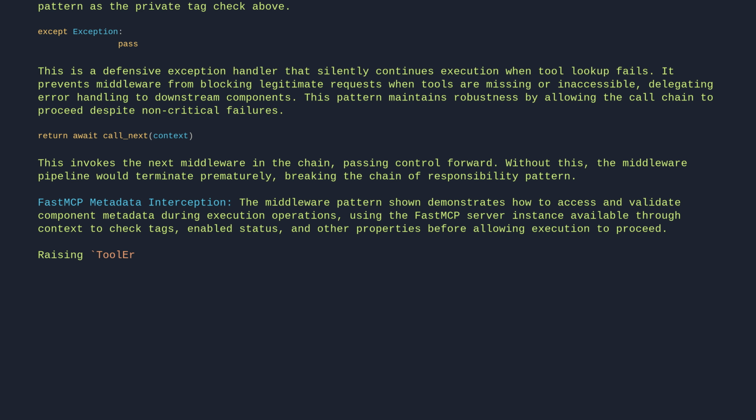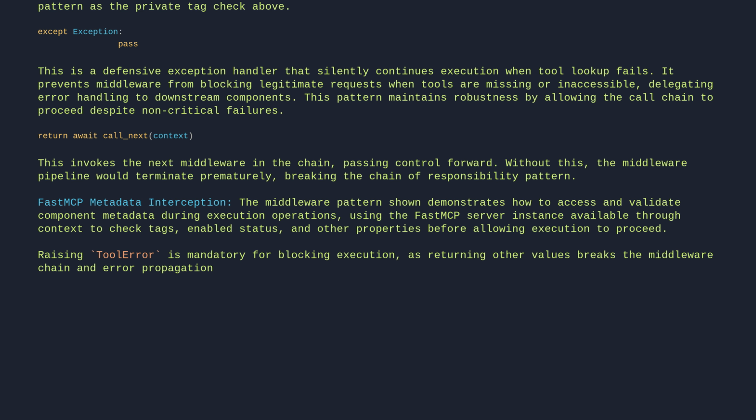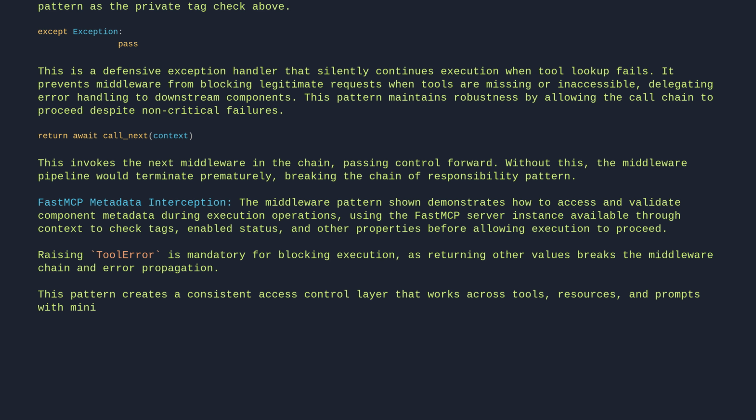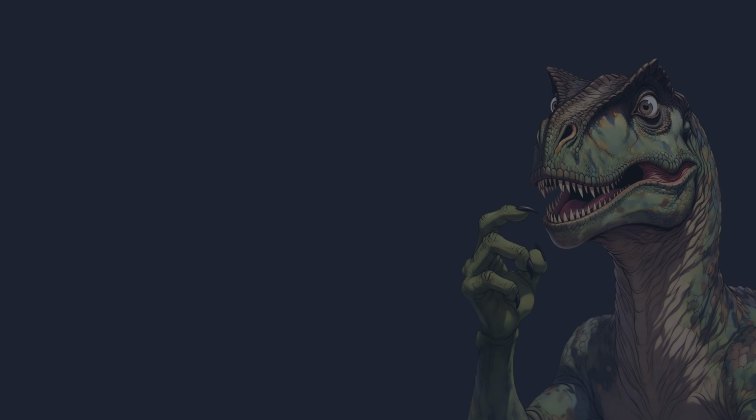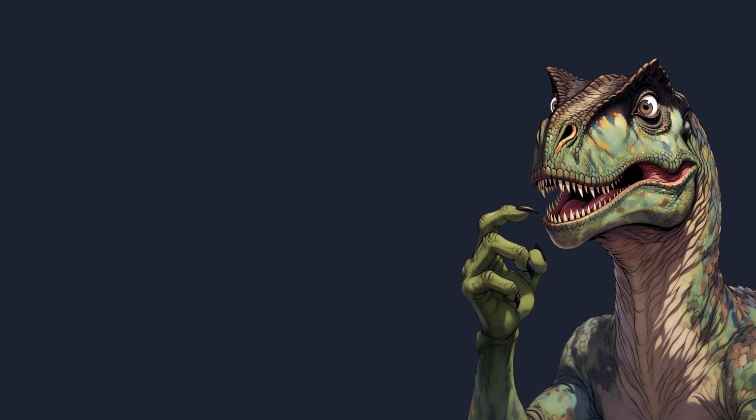Raising ToolError is mandatory for blocking execution, as returning other values breaks the middleware chain and error propagation. This pattern creates a consistent access control layer that works across tools, resources, and prompts with minimal code duplication. The middleware that sees everything must itself remain invisible.